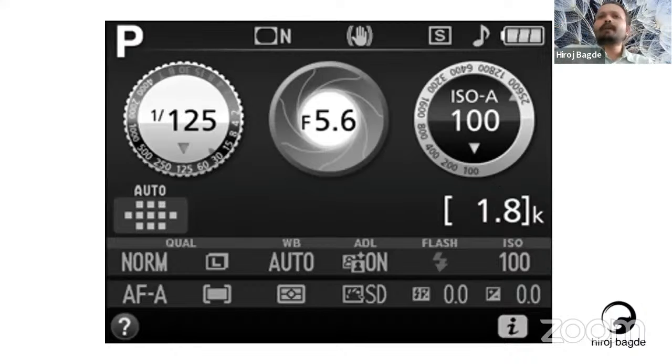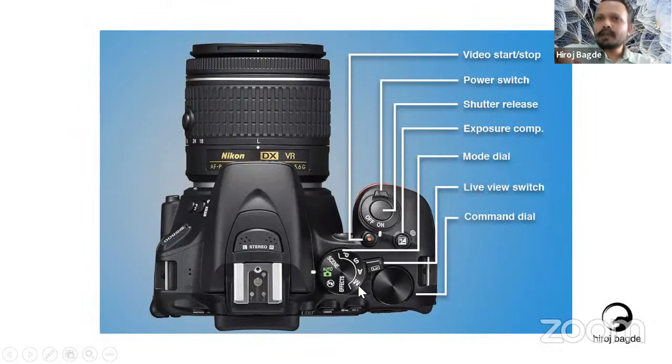You just let the camera decide the parameters, and then you can have a click. But the problem with dental photography is that we need the aperture to be at a very small level, so we need to utilize manual mode only. In programmed auto, the camera decides the light, which kind of shutter, and which fraction of a second it has to be. So exposure can be different, but the programmed auto will give you a perfect exposure.